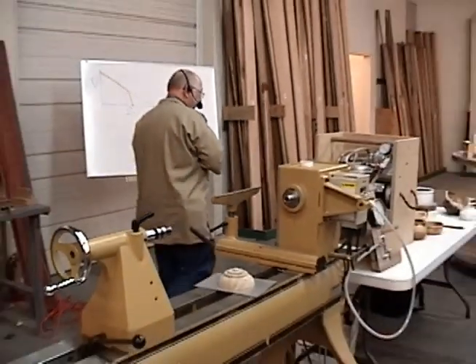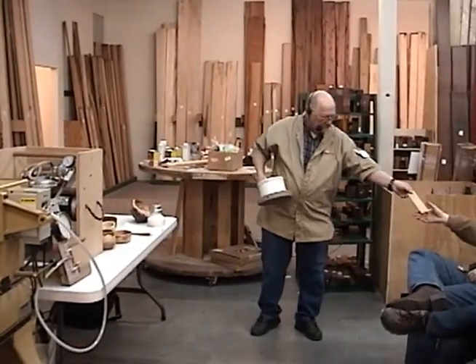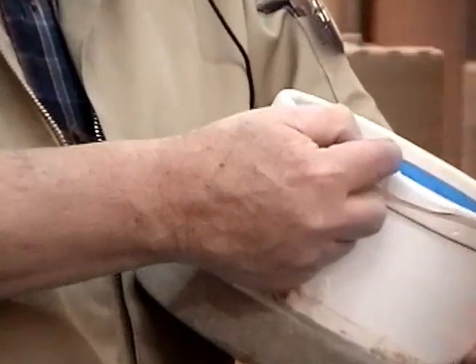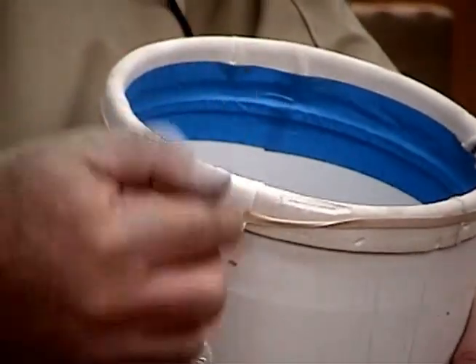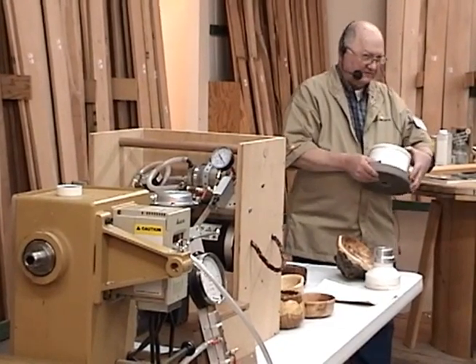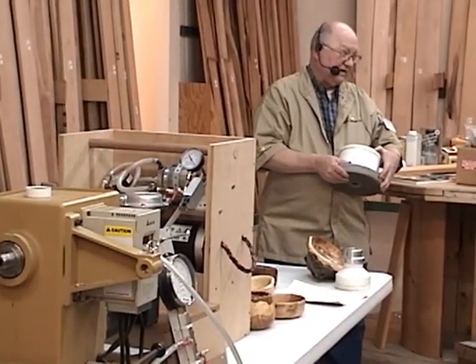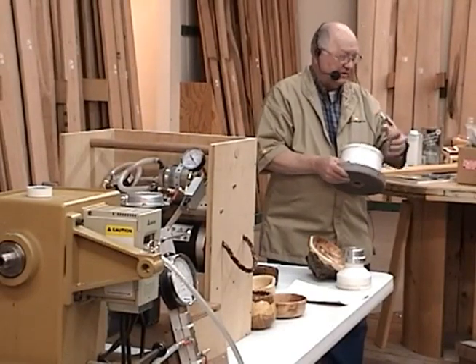I've got one over here that I had to patch — this one had a chip knocked out of the foam, so it leaked. I just took an X-Acto knife, cut down each side, cleaned it off, cut another little piece and put it on so it overlaps about a sixteenth of an inch. If you overlap more than a sixteenth of an inch, the compliance of the foam is not enough — it will not deform enough to allow a good seal. If you overlap a quarter or three-eighths of an inch, it just won't compress down and give you a good seal.